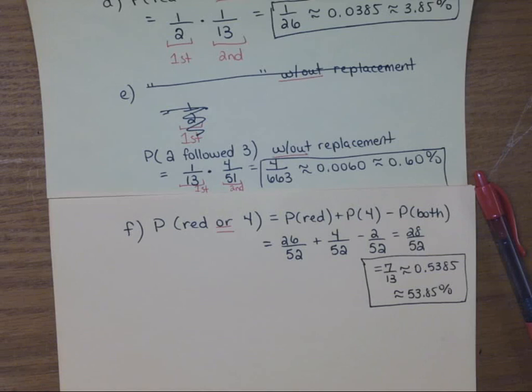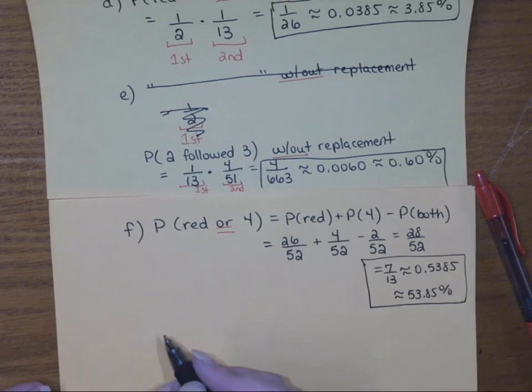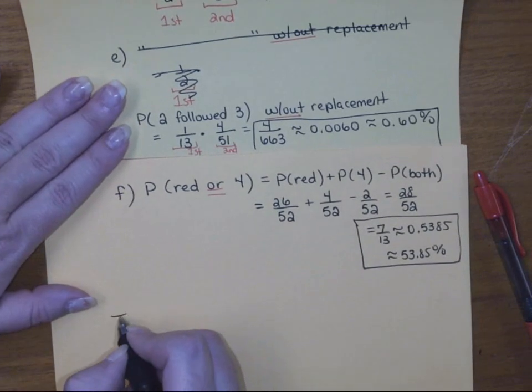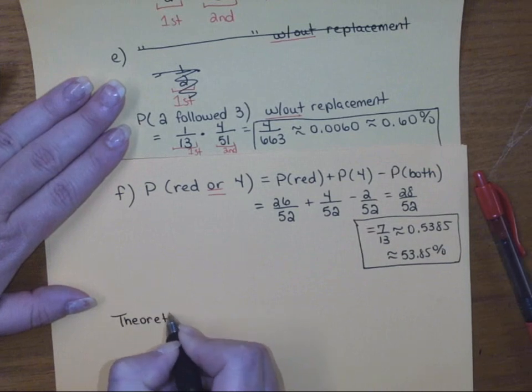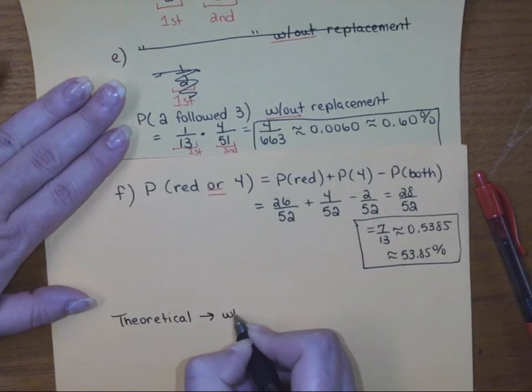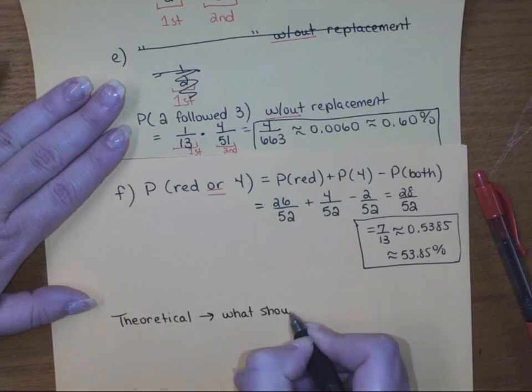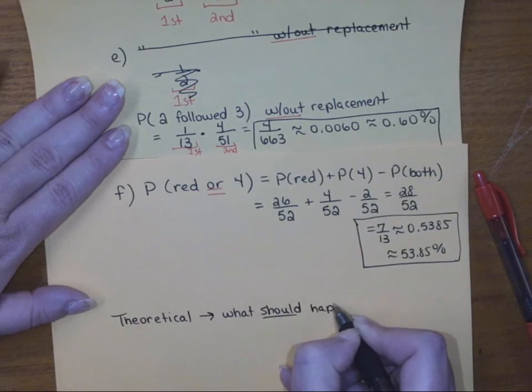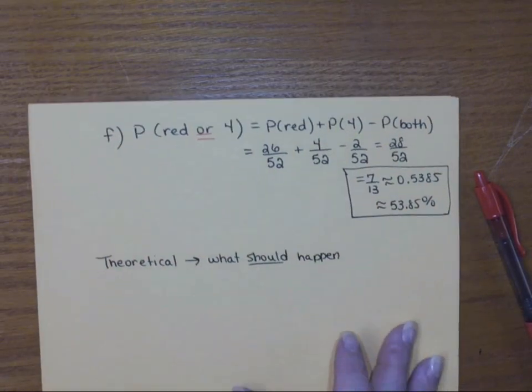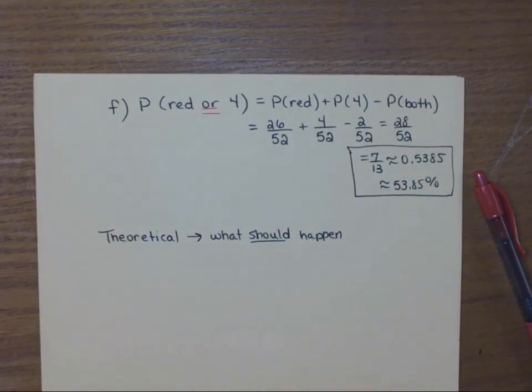Something else that I can think of, just make sure you know how to list things like the sample space. Remember the sample space is where we used curly brackets or curly braces, and we just list all the possibilities. So make sure you know how to do that. It says at the end, be familiar with the difference between theoretical probability and experimental or empirical probability. So theoretical is what should happen. So go back and look at the original video. I gave a better definition of that, but it's what should happen based on theory.